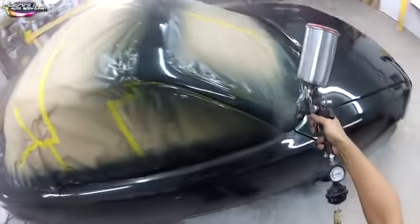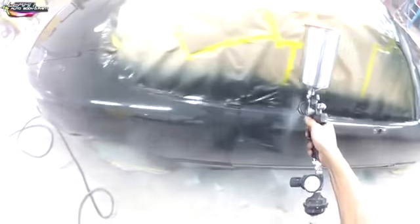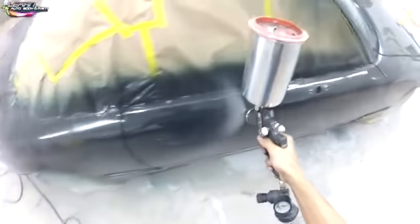All right, so now we are doing our second coat of clear, right? Hitting that roof rail. Then we're going to hit the door and go around to the fender, the hood, the front bumper cover, the driver's fender, the driver's door, and just go around the car. Okay, so as you see, I'm about 4 to 6 inches away. It looks really close, but it's actually 4 to 6 inches away from the panels, where you really want to be at.